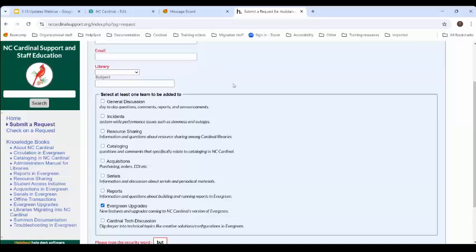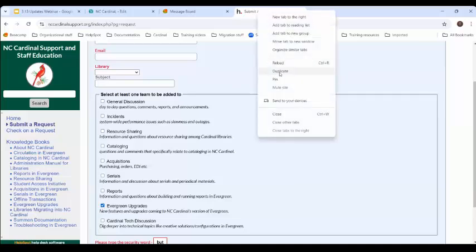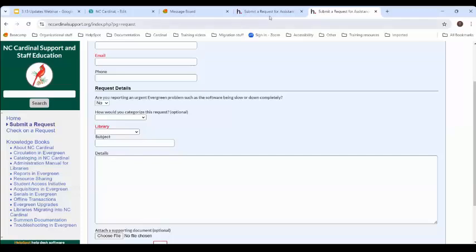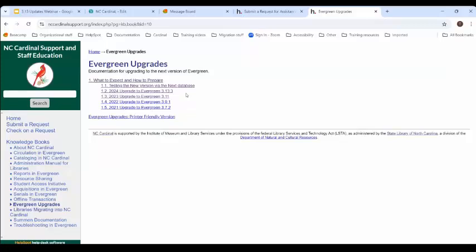And if you have not used your library's test server before, let me just show you where you can find that information. In the knowledge books under Evergreen Upgrades, there's this 1.1 testing the new version via the Next database.